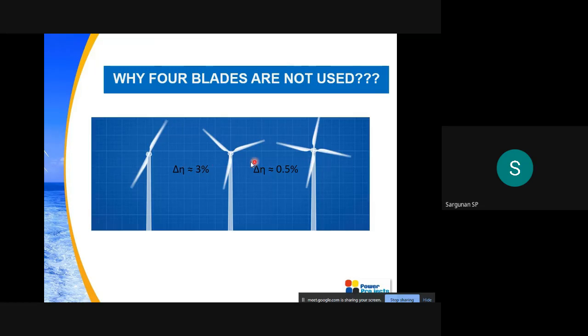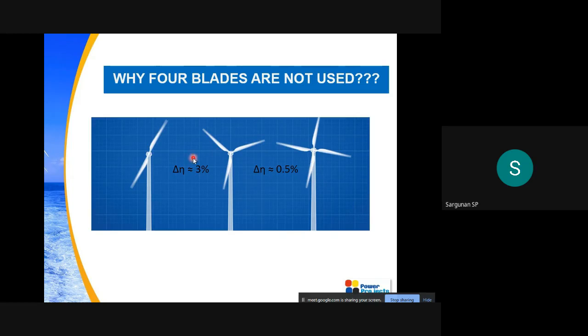And similarly, here you can see the blades. Normally we'll have such a question: why are we going only for three blades? Why not two blades, or five blades, or six blades, and so on? We can go with two blades alone, but with two blades, when the wind speed is very high, this will totally collapse. The wind speed will increase so that it will damage these blades and damage the whole wind turbine. So that's the reason why we are not going with two blades.